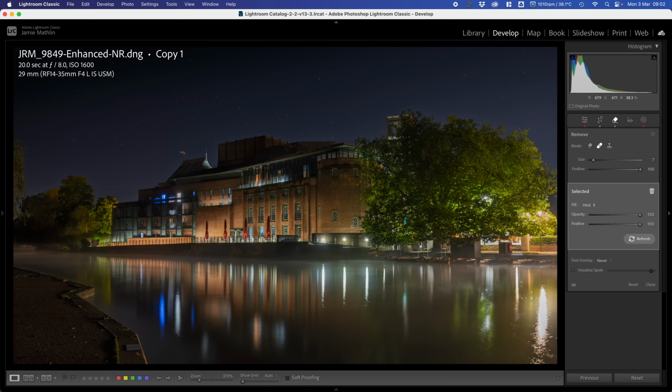That one, I'm going to do Control Z, Control Z there, or on a Mac it's Command Z, just to try not to get that edge there. Maybe make the brush a bit smaller using the square brackets just to the left of the return key. There we go. That looks better. Just got rid of those sort of bright lights there.